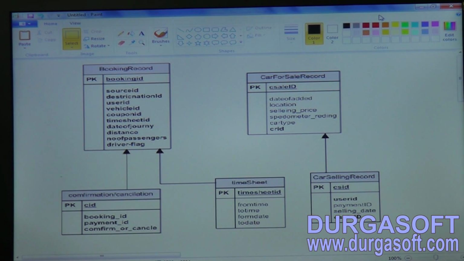In one single transaction, one user, many sources. Is it possible one user, many sources? One user, one source? One user, one destination. So one to one is enough? But many users they can book, right? Then the relationship is many to many. One user can have many sources. One user, one source. One user, one destination. Again the same user if you try to register for the same place.